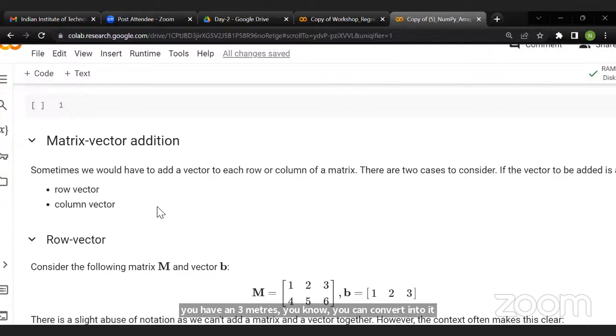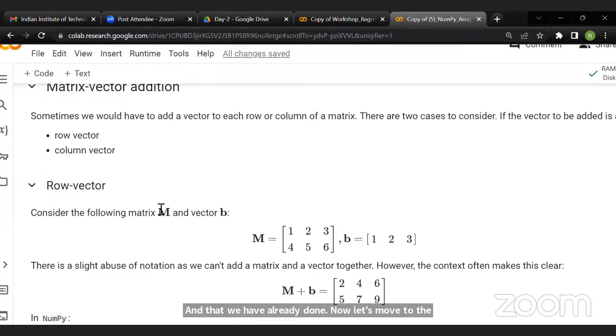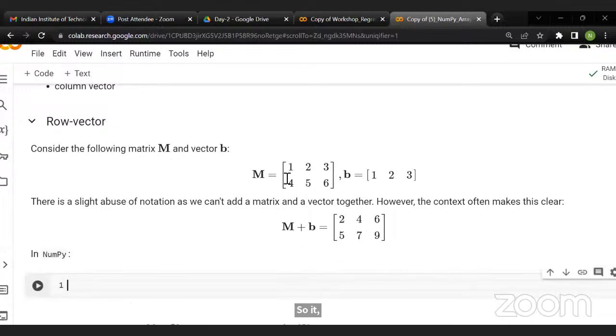Now let's move to the next concept, which is addition. In algebra, adding two matrices of different dimensions is not possible. So can I add m plus b here? Arithmetic says that you cannot add two matrices whose shapes are different. But NumPy provides broadcasting techniques.